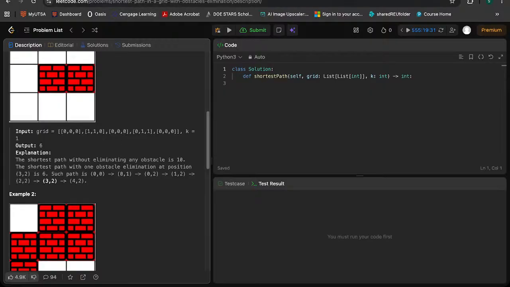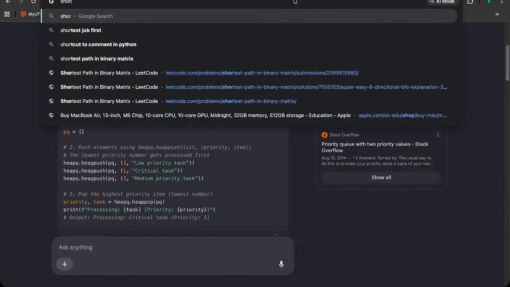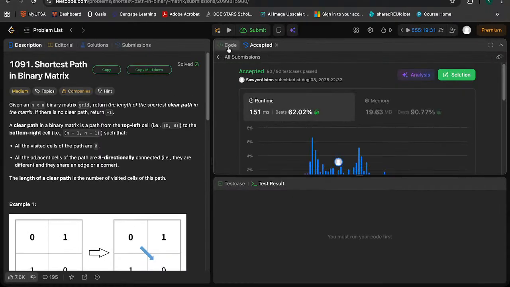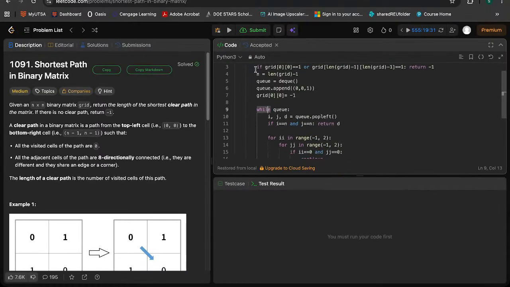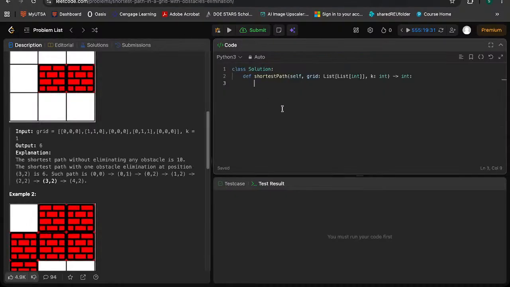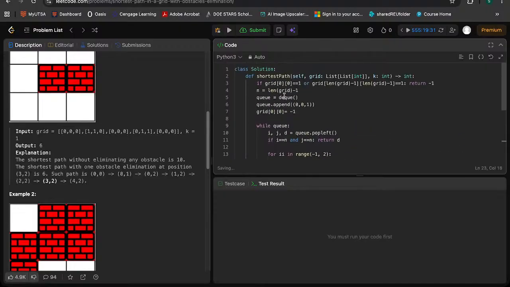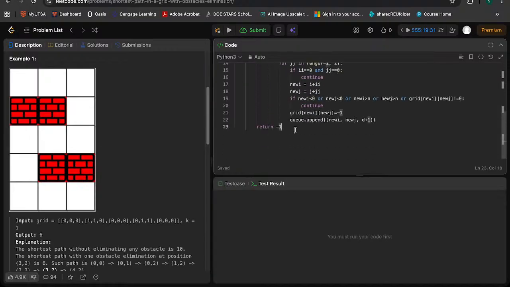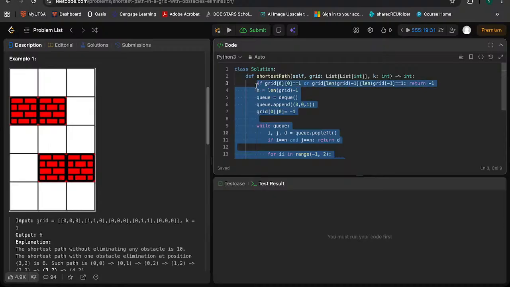Okay, let me copy it. Where's my old one? Shortest path in binary matrix. Let's just grab all this. Oh, but this isn't natural. So it's like this, but like.